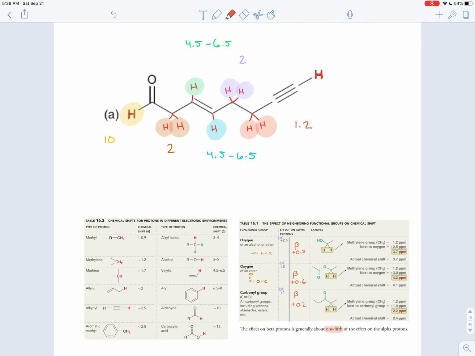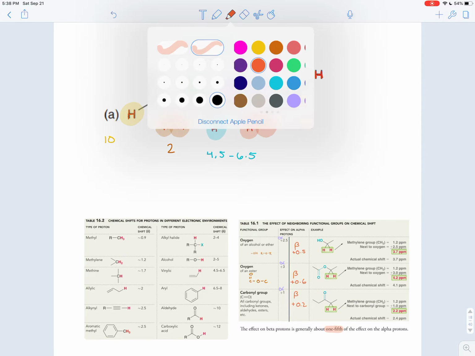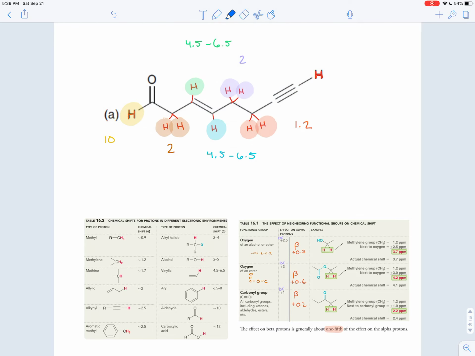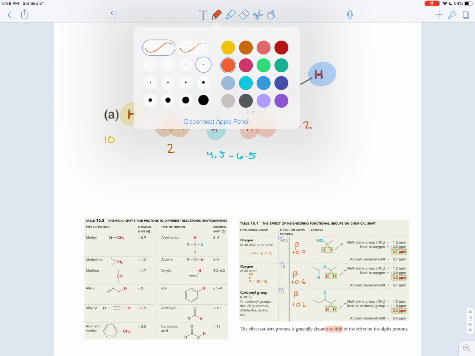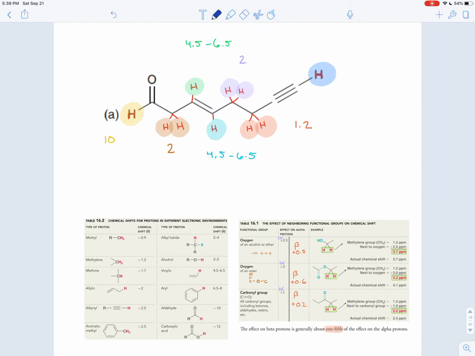Finally, we have a hydrogen on an sp3 hybridized carbon. We have this hydrogen here. And that hydrogen, a hydrogen on an sp3 hybridized carbon, is going to be shifted, and it should appear around 2.5 parts per million. So those are the number of peaks and the chemical shifts you'd expect for them on average. We just have to be a little bit careful, because if we have any electronegative atoms, those will change the chemical shifts a little bit.